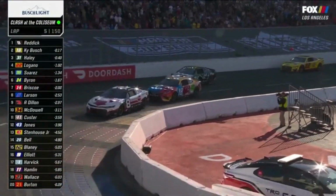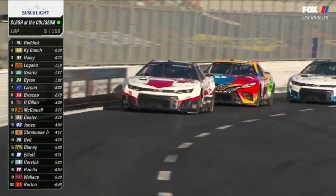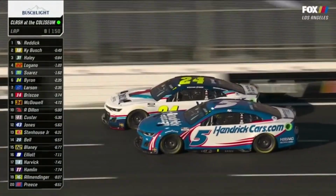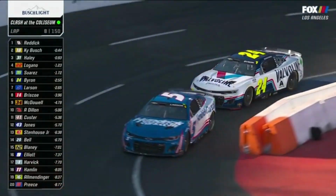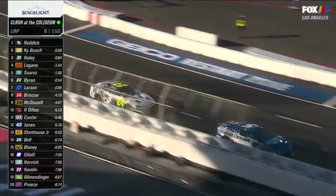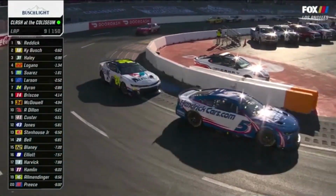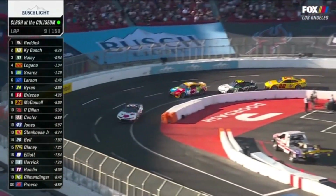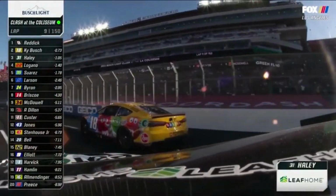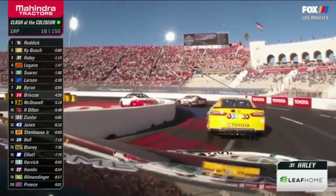Kyle Busch isn't a guy that's just going to give it away, but early in this thing, 150 laps on this short track, got to be patient early in this race. Leaders are going to be coming. Hendrick teammates side by side. Larson takes the spot from Byron. As Corning, California's Tyler Reddick for Richard Childress Racing has his Camaro out in front of the Camry of Kyle Busch. Busch under pressure. The 31, Haley looking to the inside where he has room, but not quite the speed to get alongside Kyle Busch.